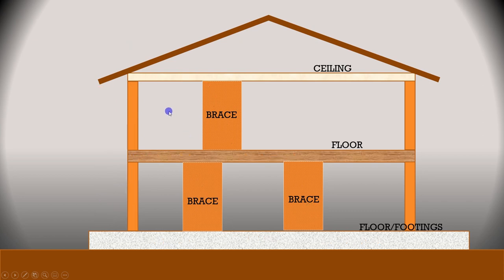So what we've got here is wind force on the roof are transferred to the ceiling diaphragm and then carried down to the floor via bracing walls. The same applies to the wind force on the top half of this wall which are carried to the ceiling and down to the floor through the bracing walls.